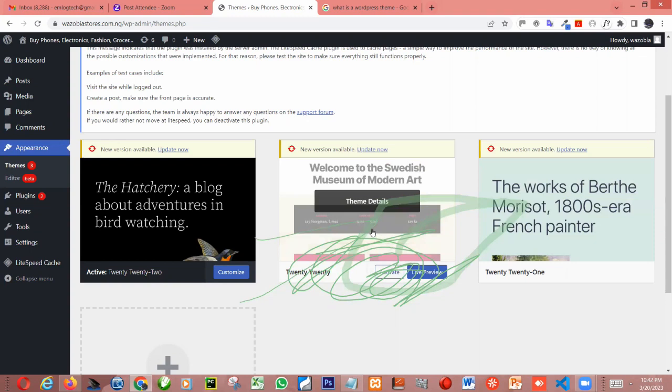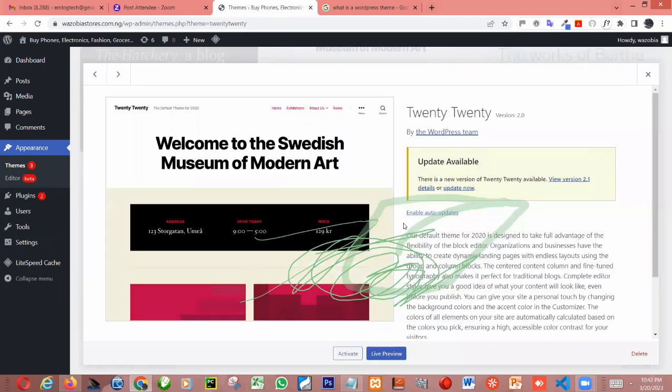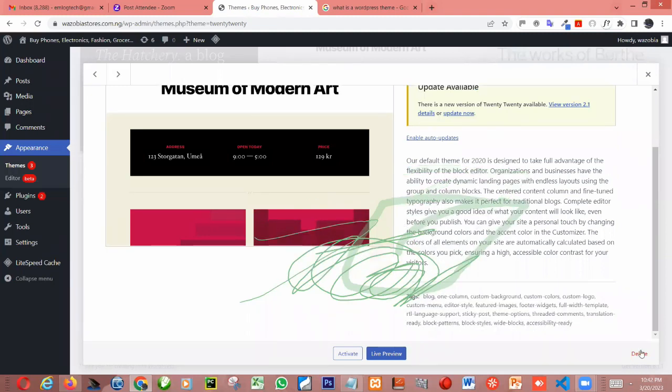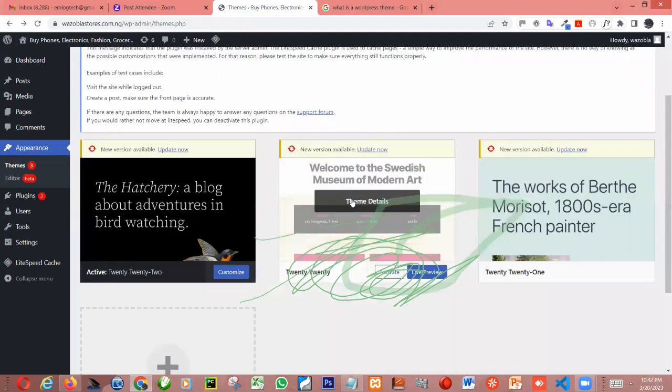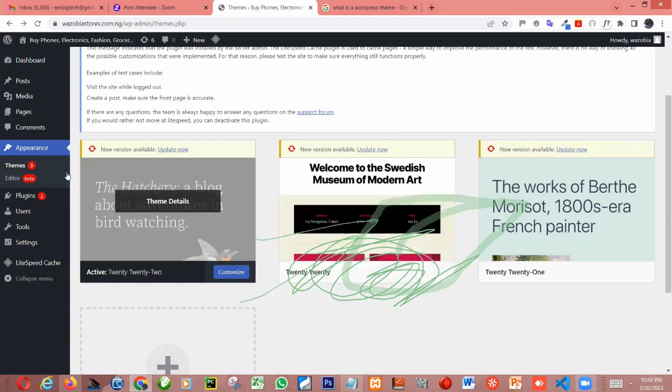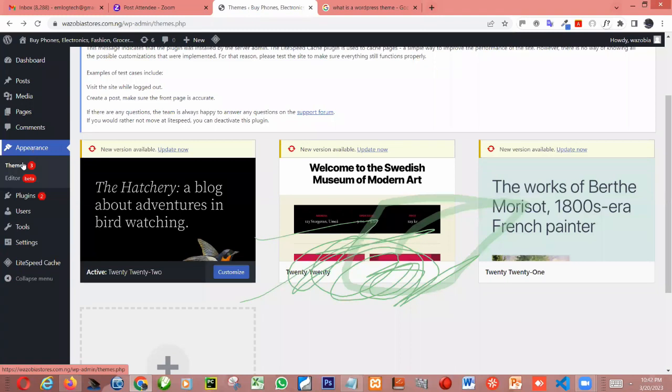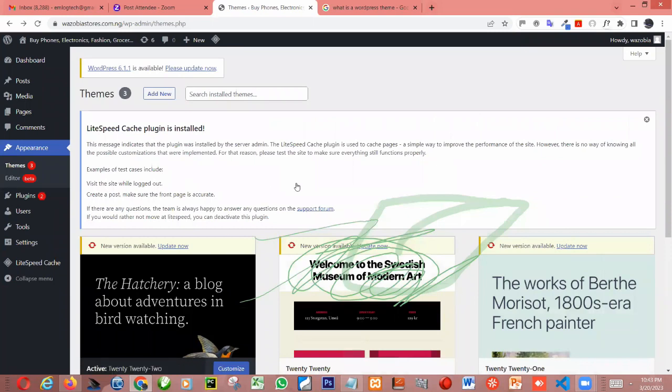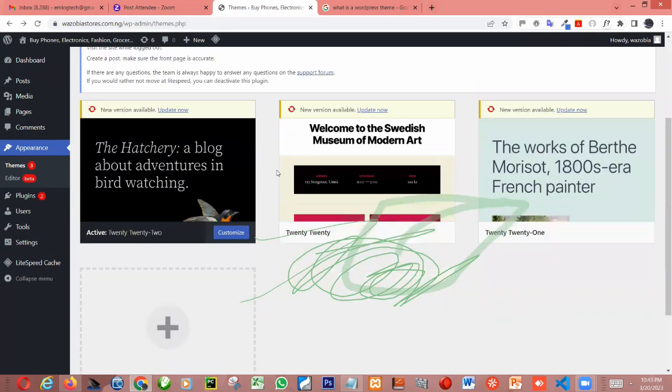To remove them, for example 2020, I'll click on Theme Details, and then I'll look for Delete. You can see it here. First of all, you come to the collection of themes in your WordPress by going to Appearance and then clicking on Themes. Then you are brought into the Themes window, where you have the collection of themes installed in your WordPress.